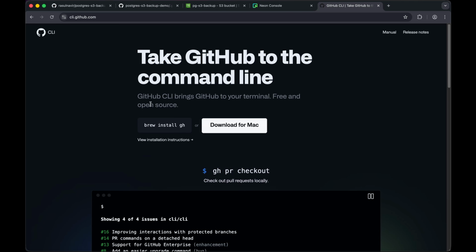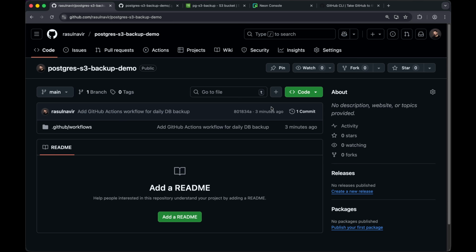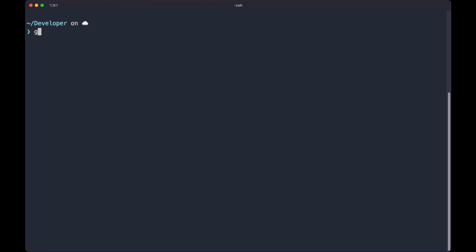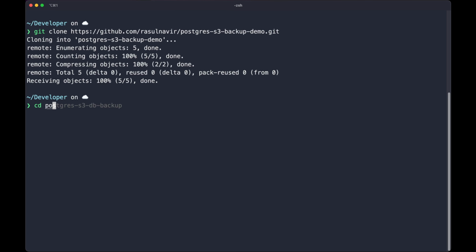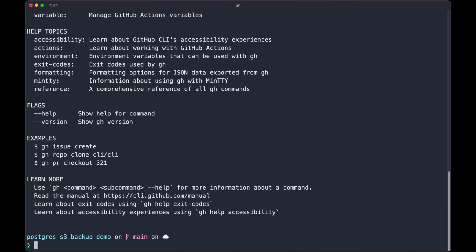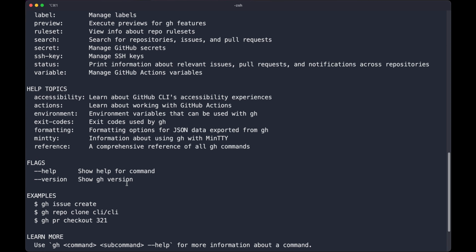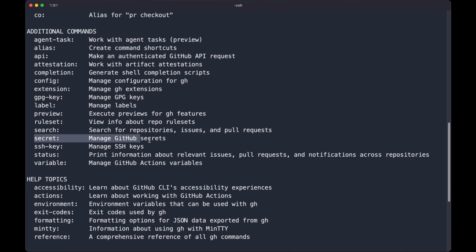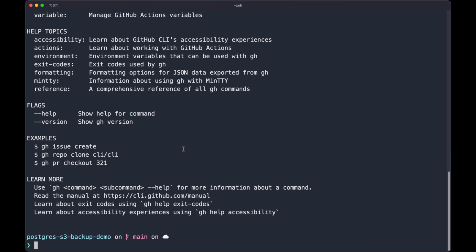Before running this tool, we need to make sure that we cloned the repository because we're going to manage secrets specifically for this repository. So let me come here, copy the URL, and I'll run git clone, open the folder, and now I can run gh. We can do --help or -h for short, and you can see it can do a lot of things. We are specifically interested in managing GitHub secrets.